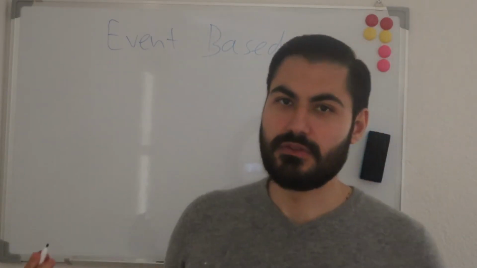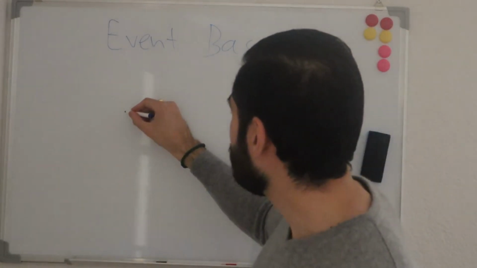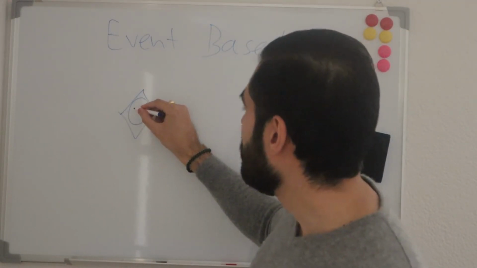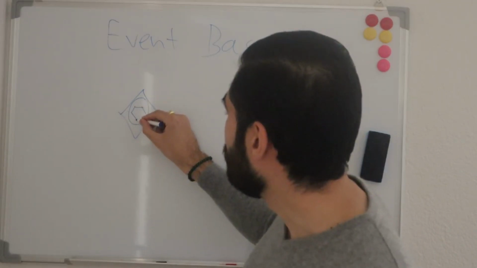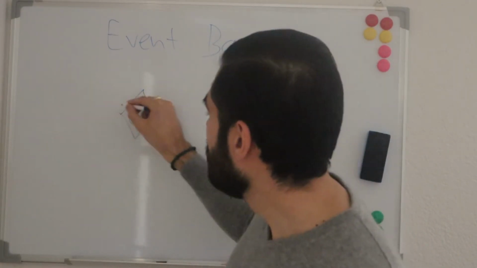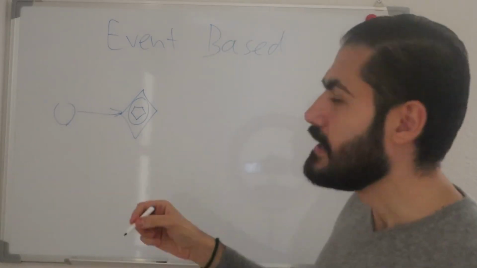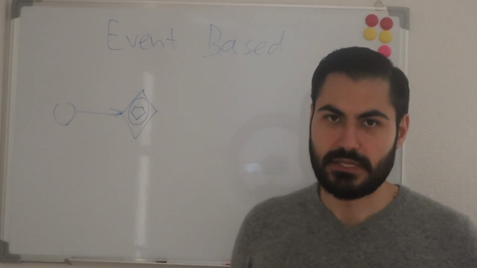So as you know, how does the event-based gateway look like? Generally gateways have this rhombus form, the event gateway has a circle, and then it has like 5 corners in it. And of course, this is a process, so something has to happen before and something has to happen after.